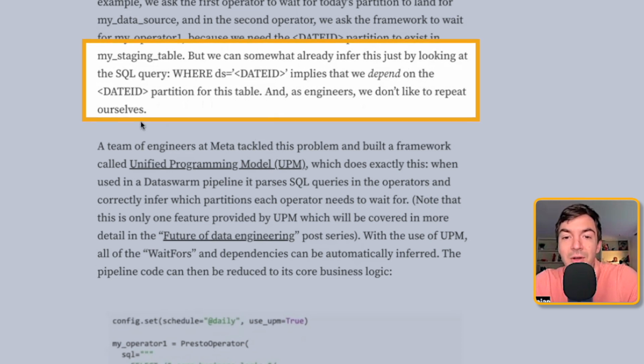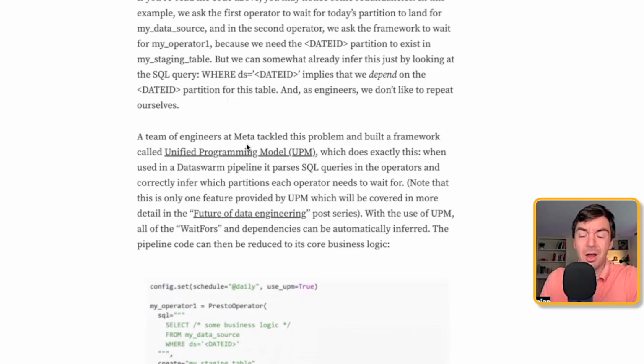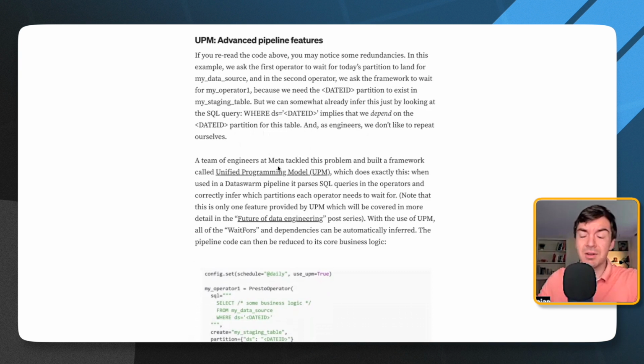And as engineers, we don't like to repeat ourselves. And this was something that was very common at Facebook. If you saw something like this where you're like, hey, we could even just improve or remove like 10 lines of code somewhere, that would be such a benefit. If you could remove 10 lines of code in something that was repeating over and over again, those were things that would arguably get you a promotion, right? Because now you're writing code faster. Now you can get to the actual crux of value, which is not writing queries for no reason, but talking with the business, understanding the data that they need, and helping them build and iterate really quickly on products versus just writing queries for the sake of queries.